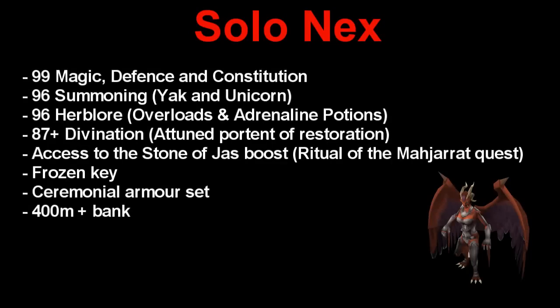For soloing Nex, I recommend you have these requirements: 99 Magic, Defence and Constitution. It can be done with lower stats, but the higher stats you have, the better of course. 96 Summoning, to be able to use a yak and unicorn. 96 Herblore, so you can use overloads and adrenaline potions.